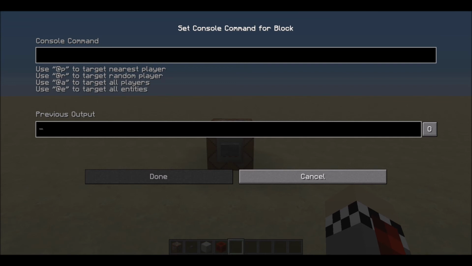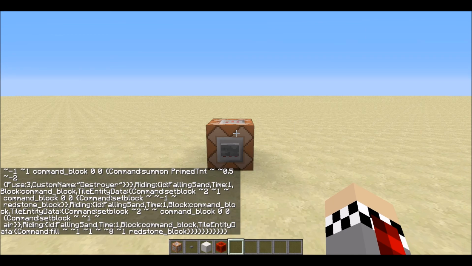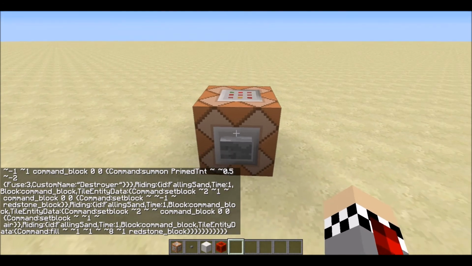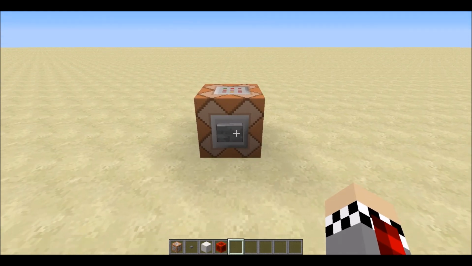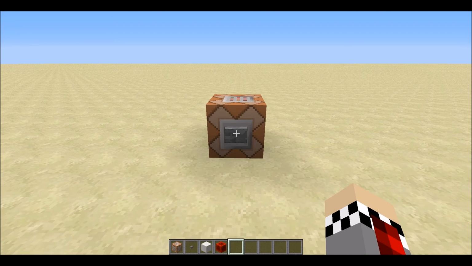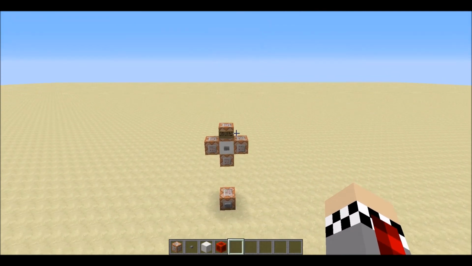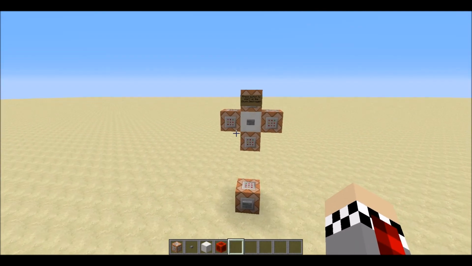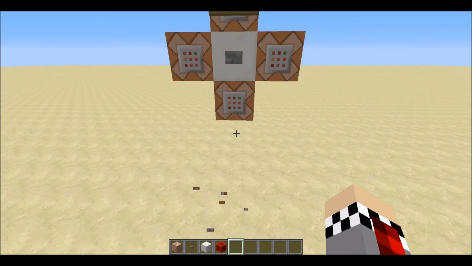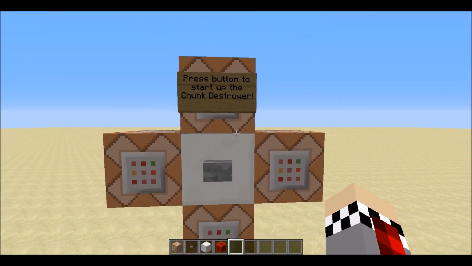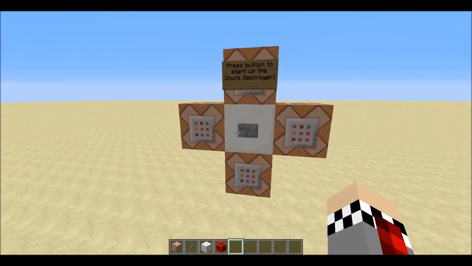So in the first command, what we have is a version of the concept that is a lot simpler and easier to do, but it's not really as thorough, and it still takes the same amount of time. But you'll just see it. If I press the button, as you can see, I used my generator on my GitHub on my website, and we can now remove that command block right there. As you can see, we've got this chunk destroyer. This is basically just a couple of command blocks.